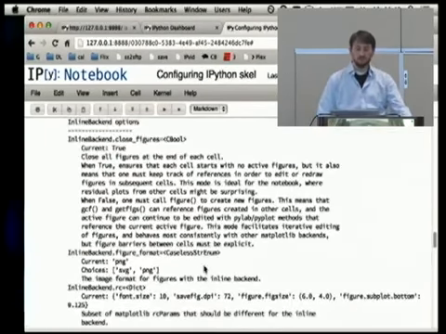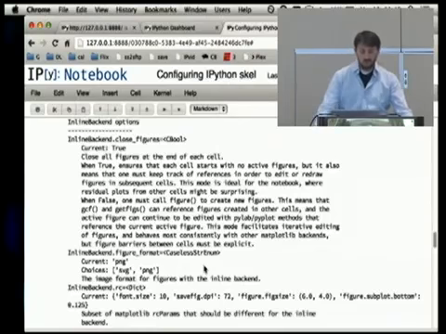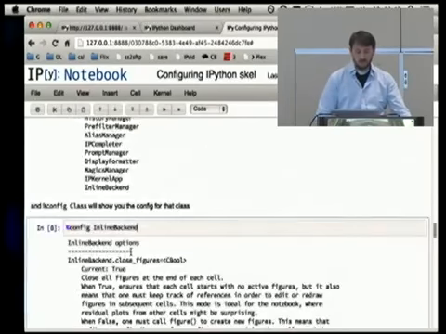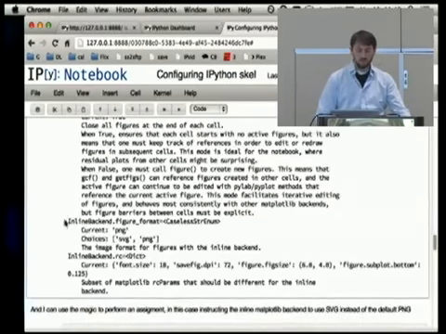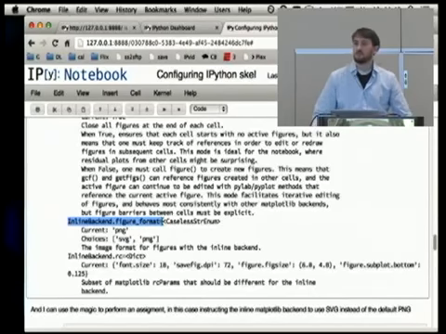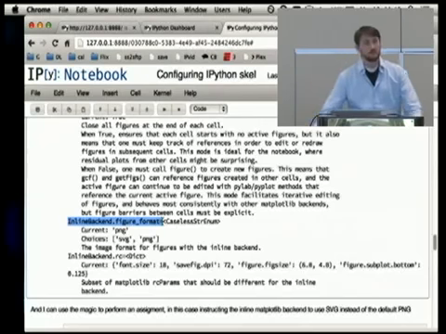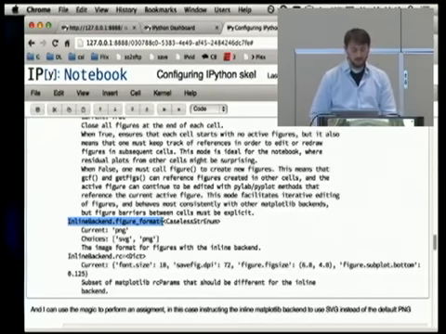This has a few behaviors that we can customize, and the one that we're interested in is the figure format. By default, IPython will display matplotlib figures as either PNG or SVG, and some use cases prefer one, some the other. It's PNG under default circumstances.